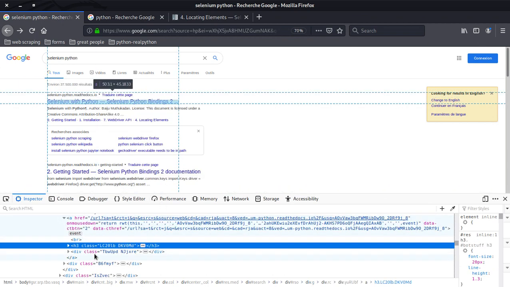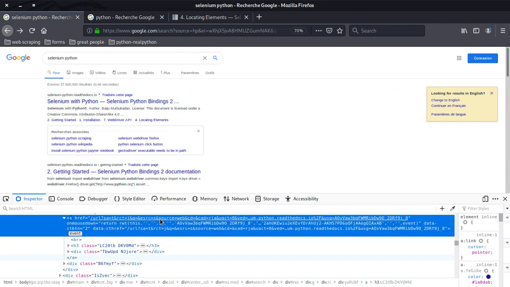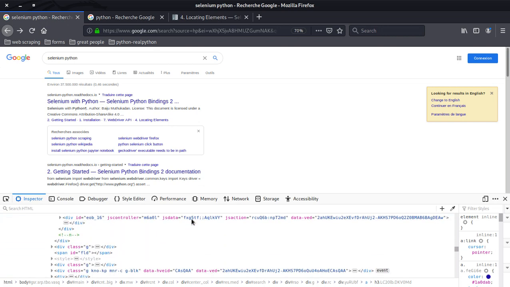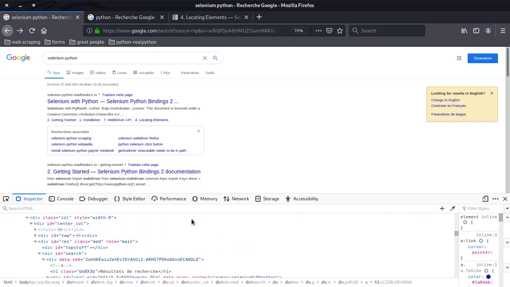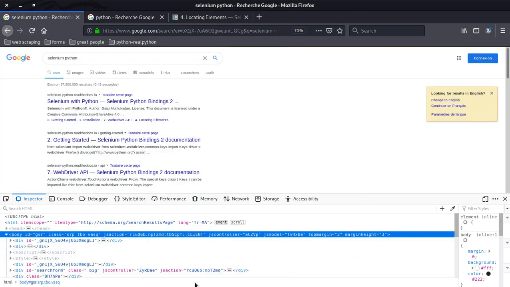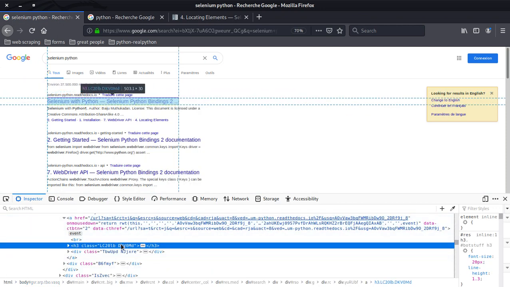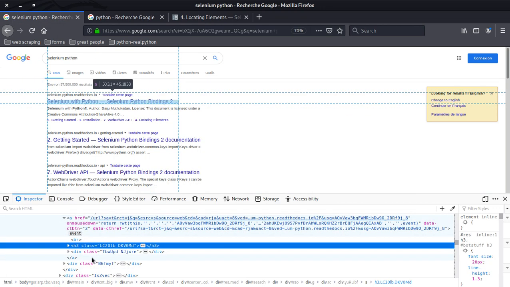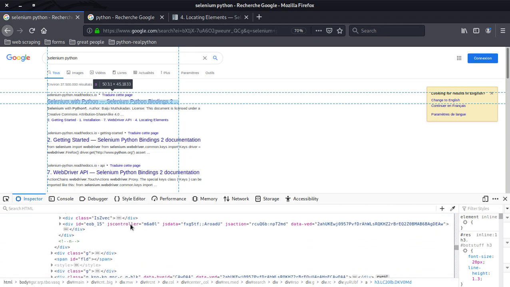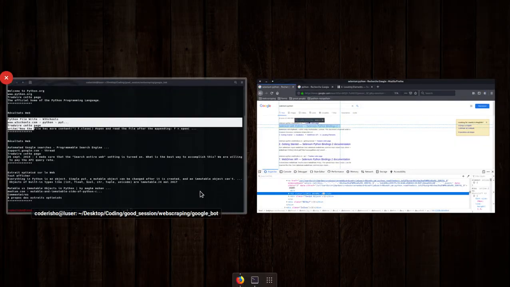Okay, the A tag has the URL. Okay, let's inspect select element. Okay, this is the A tag. So let's grab the A tag from the G element.